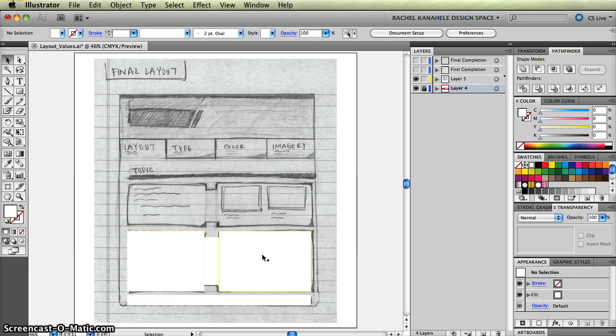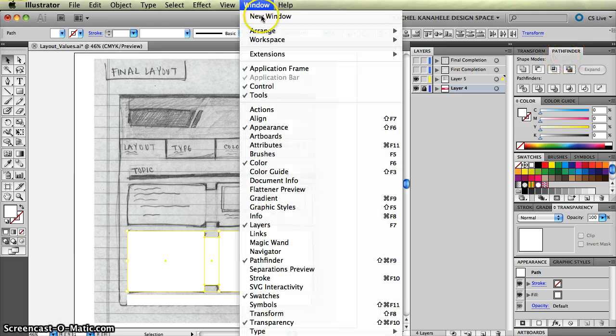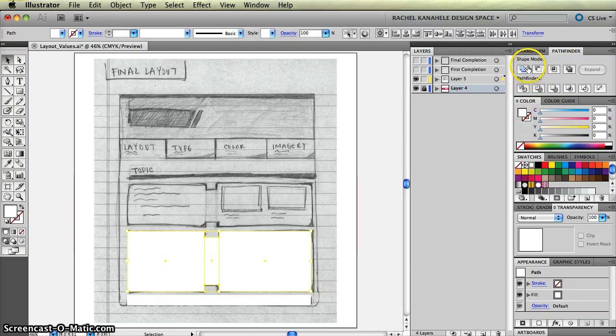I want to somehow unite them. So I'm going to select all 3. And then if you don't have Pathfinder up already, you can go to Window, Pathfinder, and make sure there's a check by it. And then I'm going to go into Shape Modes, and I'm going to push Unite, which is the first option. And now it's one shape.